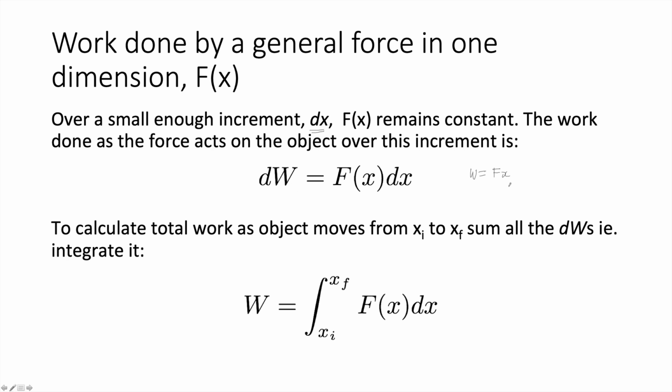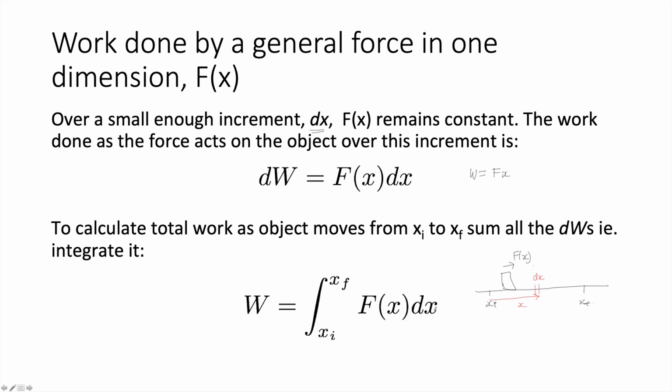Then to calculate the total work done, what's happening now is we've got an object which is moving from some initial position to some final position under the influence of some force f of x. We consider a little increment with length dx over which this force can be considered constant, which is a distance x from the initial position. Then we sum up all these little increments, so we get the work done for this first little increment plus the second one plus the third one, etc., all along our line.